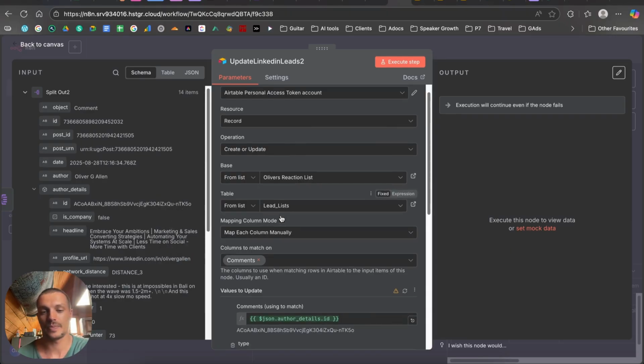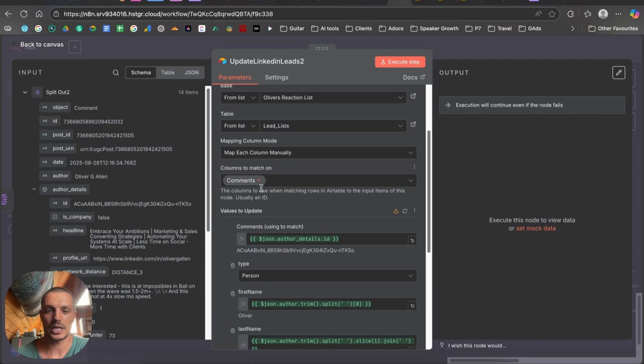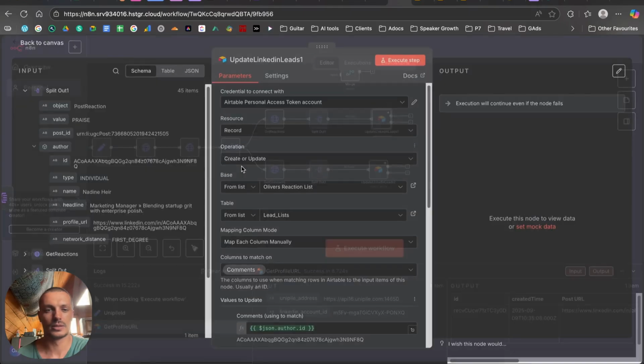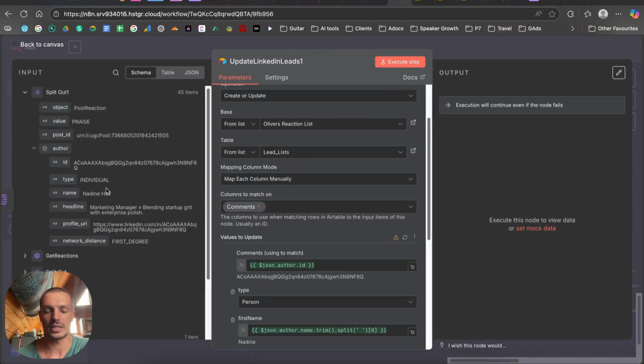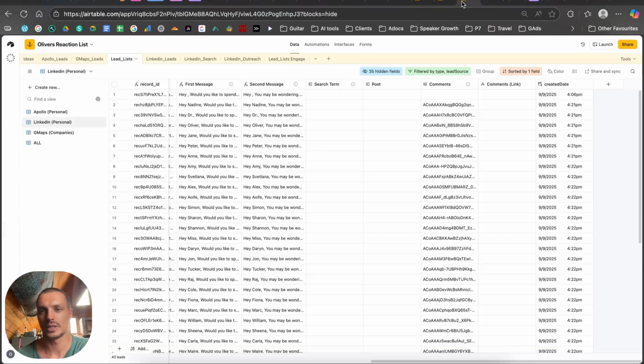And so I decided that I do want to obviously get their LinkedIn profile URL. I want that pulled through, but I need to make sure that they're going to be tracked on something. And so I decided to add into the comments their ID. And then this will make sure that, here we are, I've got it, the ID is there as well. Putting through the ID on both will make sure that they are being matched both times and they're not being duplicated. So here it will just match it on that unique string of numbers. And obviously this is unique to each person, so it's pretty much the same as utilizing the record ID.